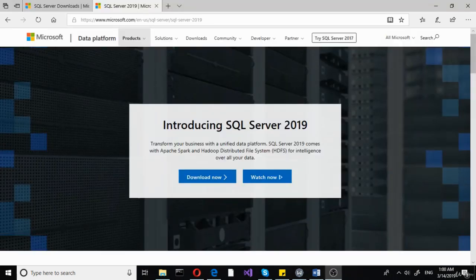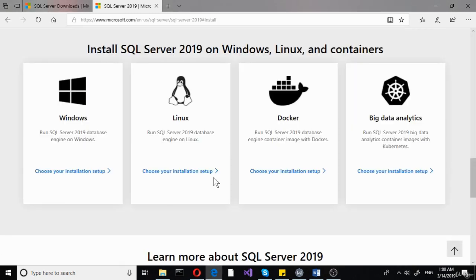So we now jump to the SQL Server 2019 page, and we will just click on download here, and we will choose the version, and the version here is for Windows on this computer, but also as you can see you can now use SQL Server on Linux, on Docker, and on something else.